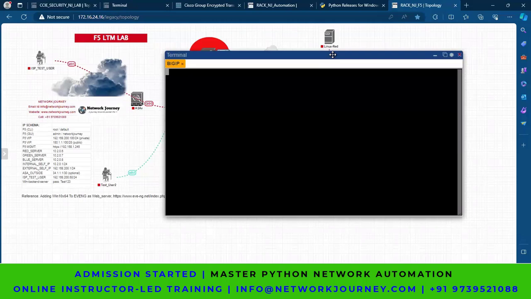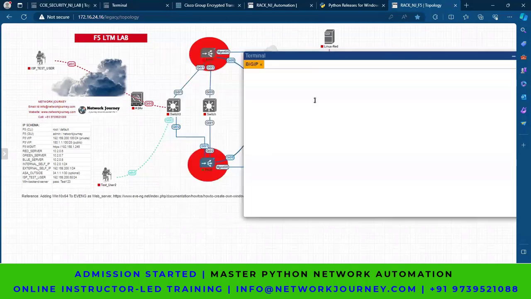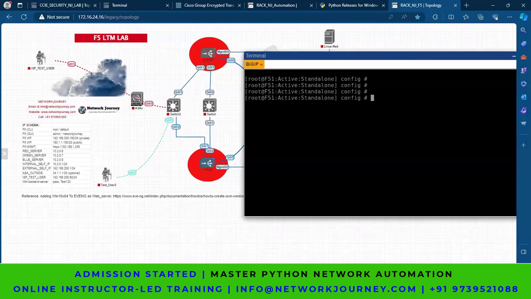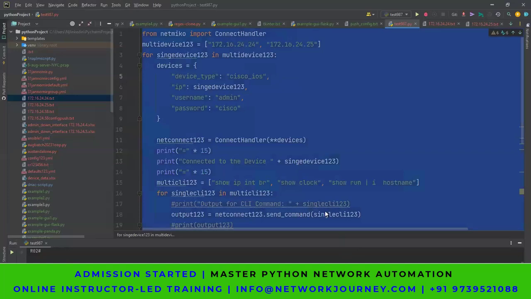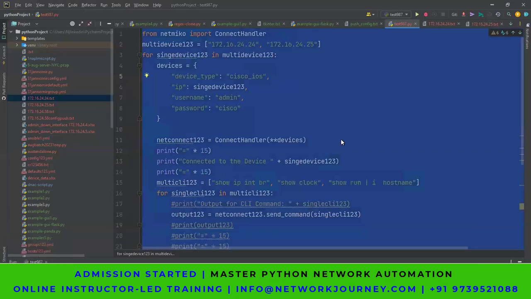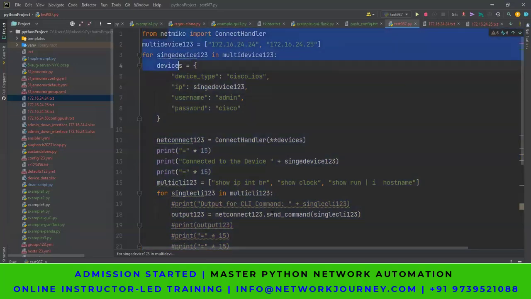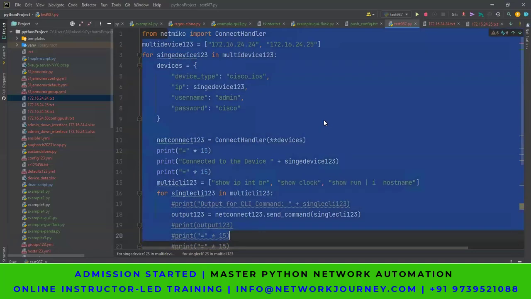So I will use the same script, whatever we did, on another box, which is a completely different vendor. F5 LTM is a different vendor, and the way it works is completely different, right? But a lot of things will remain as they are. At least 90% will remain as it is.